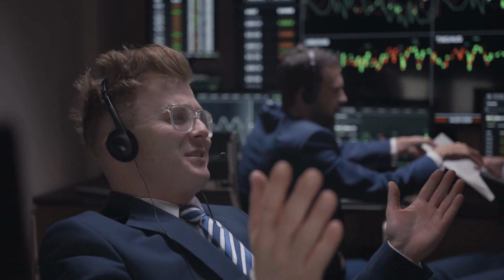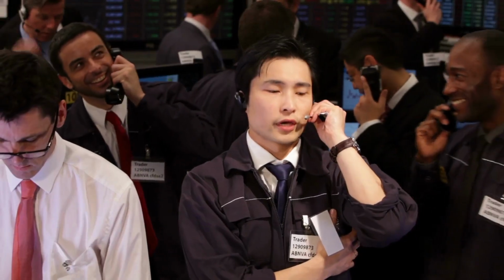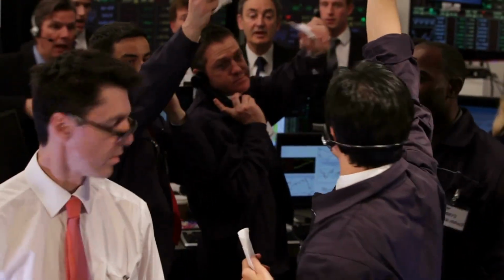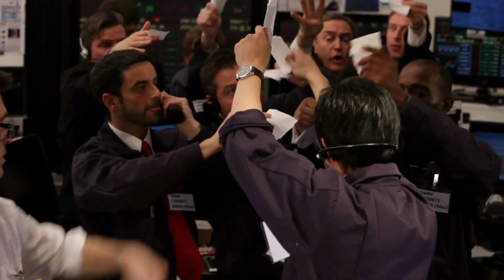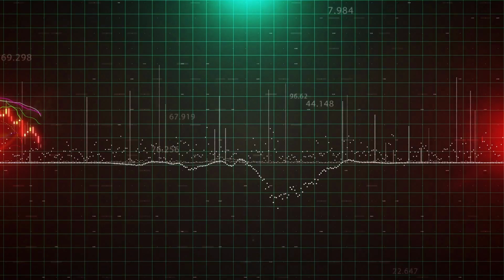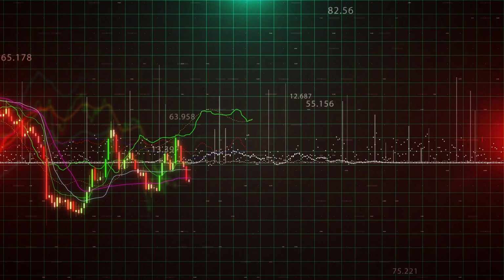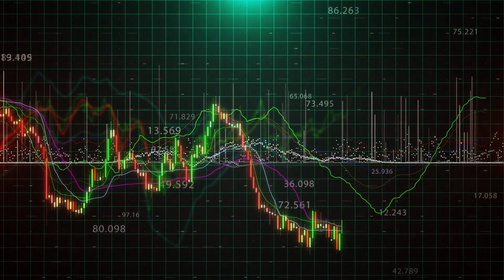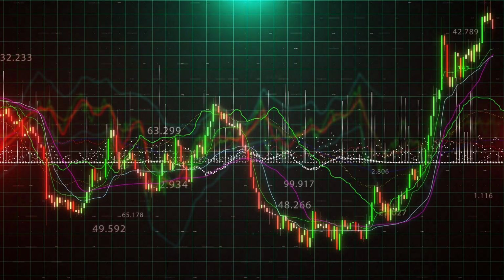Step 3. Monitor political stability and economic performance. The political climate of a country can have a huge impact on its currency's value. Countries with less risk for political turmoil are more attractive to foreign investors. For instance, if a country is going through political unrest, foreign investors might pull their money out, leading to a depreciation of the currency. On the other hand, a stable country with strong economic performance can attract foreign investments, boosting its currency.